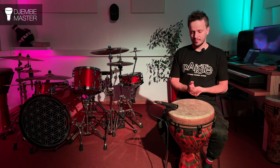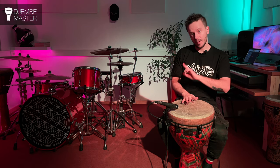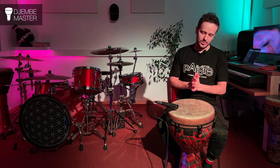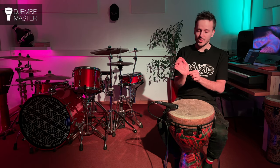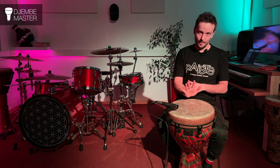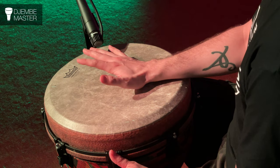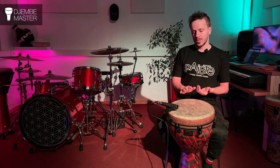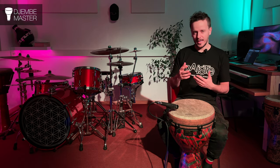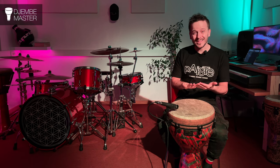Now let's check out the second stroke. This is the one which is quieter. It starts from the bottom and goes up. So let's only focus on the second stroke. Once you've done a stroke, position your hand back on the drum so that your wrist is touching the drum head and bounce from there. To keep the volume of the stroke going up, kind of similar to the loud one we did previously, make sure to hit or bounce the stroke with a flat hand.